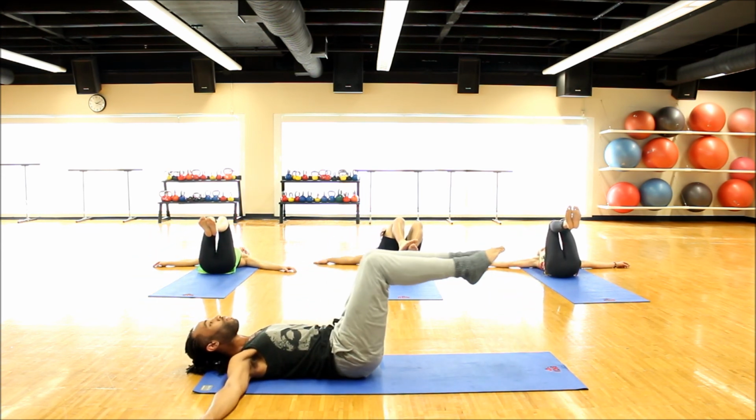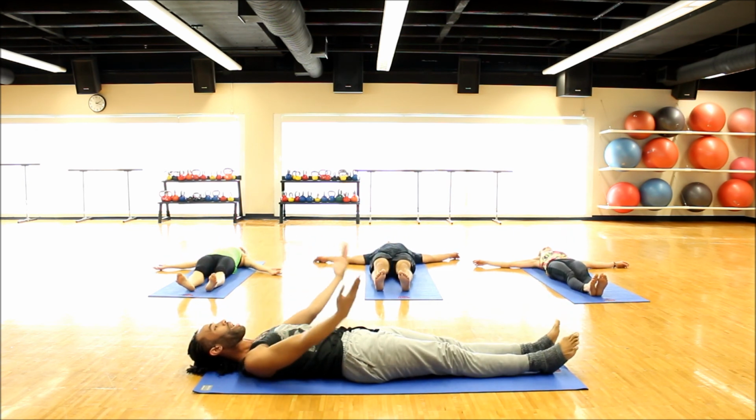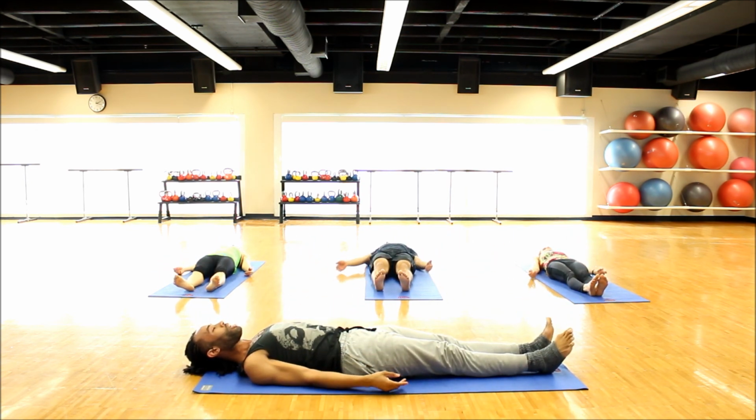Allow the legs to fall toward the mat. Soften the shoulders, closing just as we began. Shoulders down and back, soften the eyes, soften the jaw, and relax.